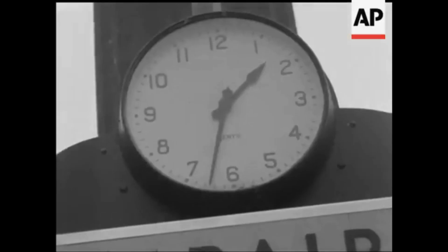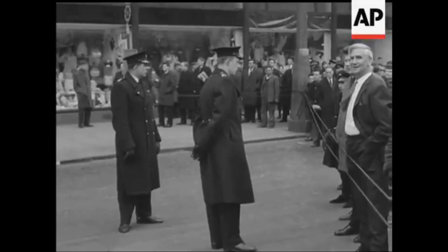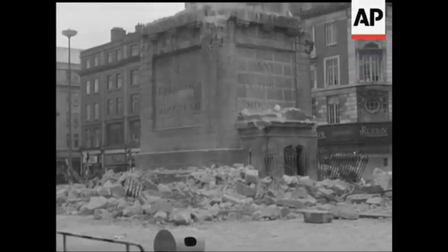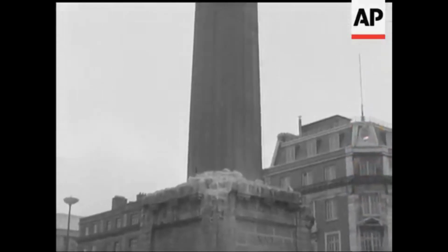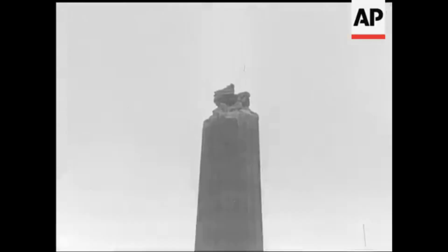But the bomb, which exploded early on Tuesday morning, has destroyed a tourist landmark. You could climb the pillar and admire the city below. Ireland needs tourists, and it's a pity old animosities should still ferment. Let's hope this isn't a foretaste of more outrages on the 50th anniversary of the Easter Rising.